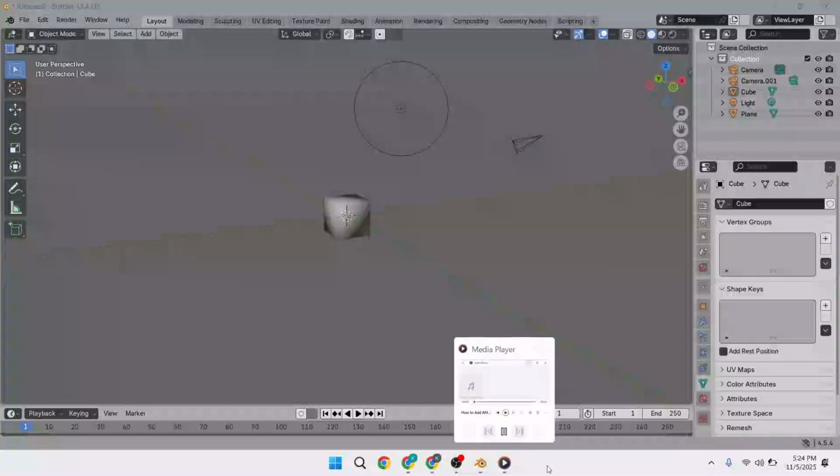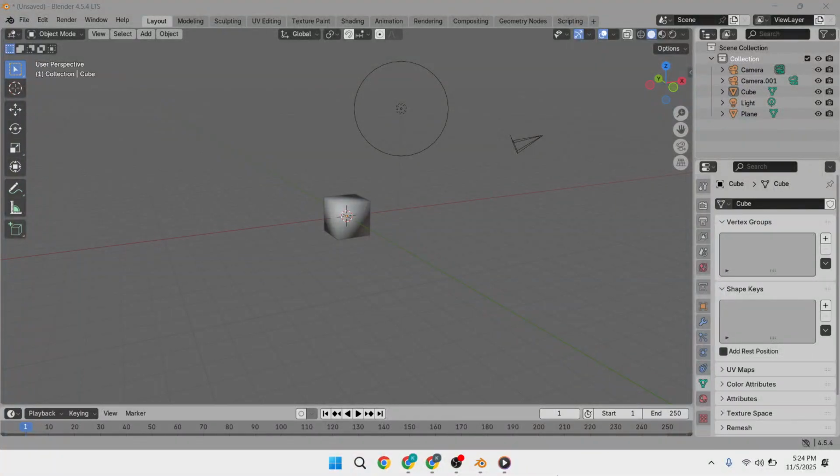In today's video, I'm going to teach you how to enhance the visual quality of your 3D objects using ambient occlusion in Blender. This technique will add depth and realism to your models by simulating subtle shadows where surfaces meet. Whether you're aiming for a more lifelike appearance or just exploring the possibilities within Blender, this guide will walk you through every important step. Let's get started by making sure you're in the Shading tab.